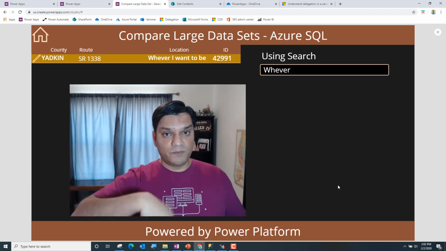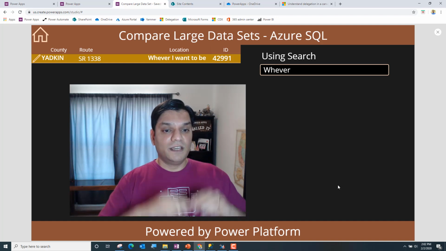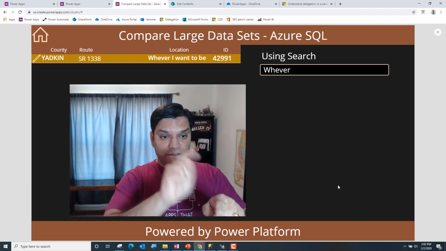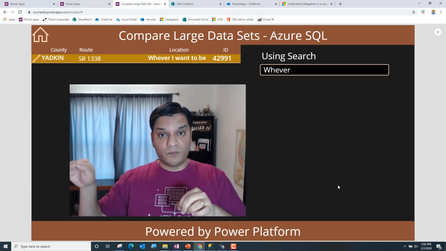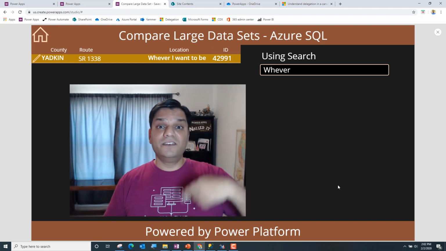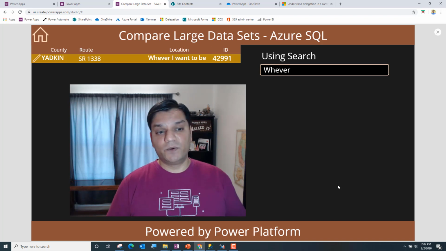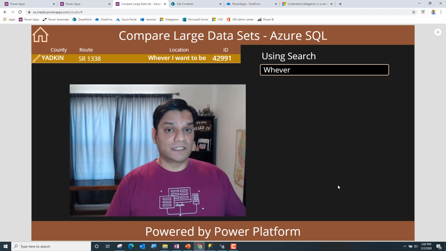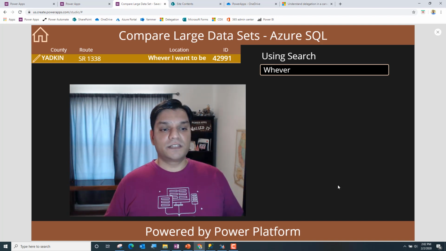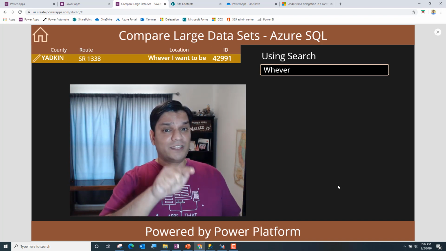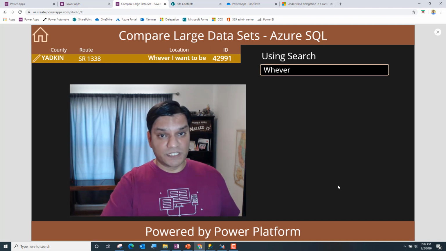The rows that are getting pulled into the gallery over there, they were pulling 100 at a time, and that didn't change. But I was able to do a search, found that search matched row number 42,991, edited it, and then searched for that newly edited text, and it still came up over there. This is very impressive. I know you've seen a lot of demos of how filtering and search work, but I'm willing to bet you haven't seen something which shows the power of Power Apps at this much data source level.